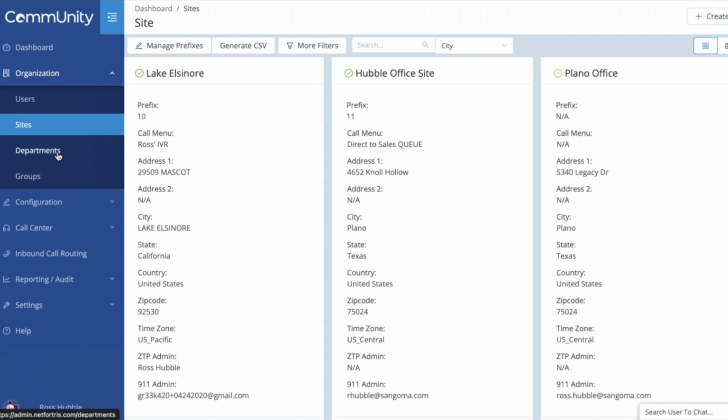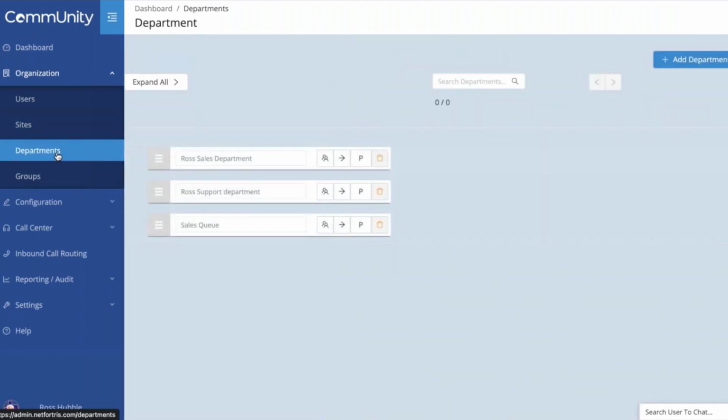Once we have established users and sites, we can do things with departments. Departments allow me to build kind of groups of users that may exist between different sites, that would be abstracted based on the site, but allows me to blend those people together and create things like page groups and parking lots for these groups of users. Very handy feature for when you're trying to bridge users together between sites.